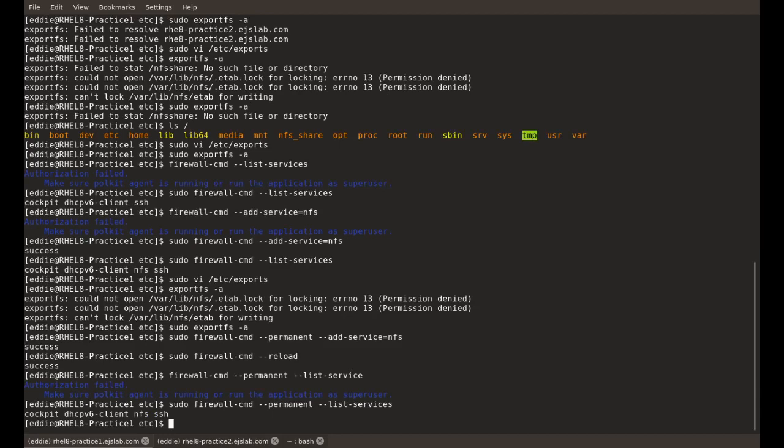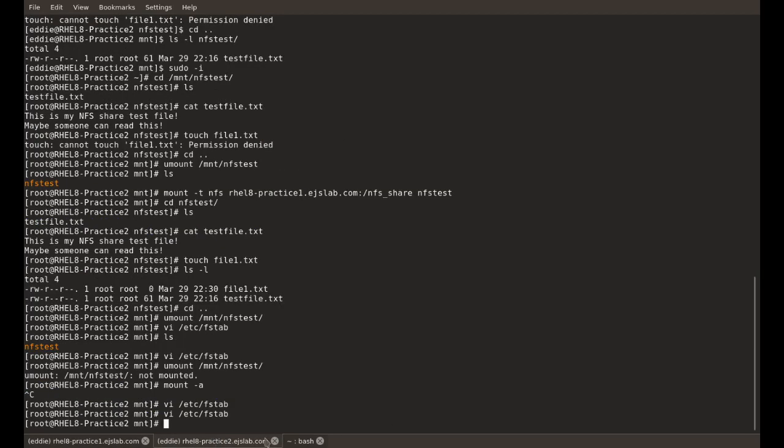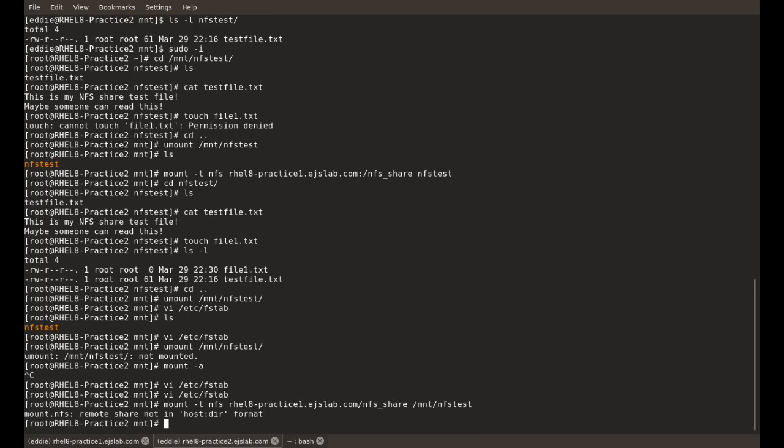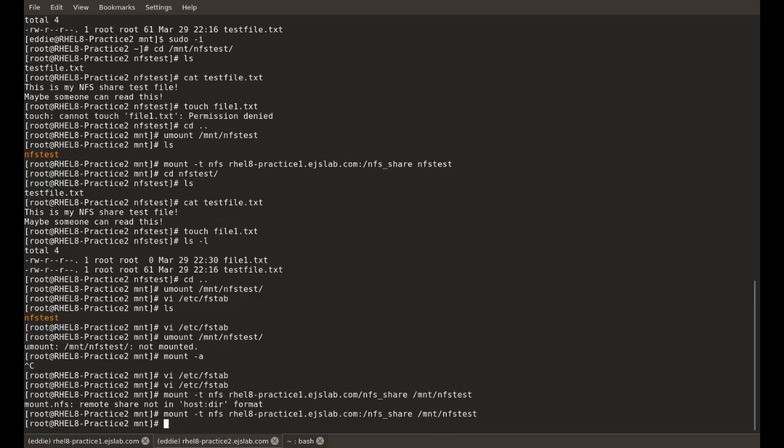All right, so firewall should not be an issue. See if we can manually mount it. All right, so that worked immediately. So let's go back to fstab.